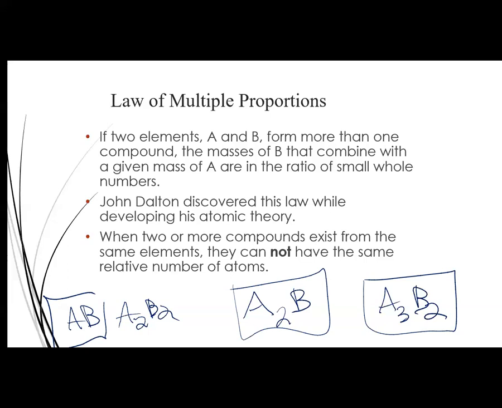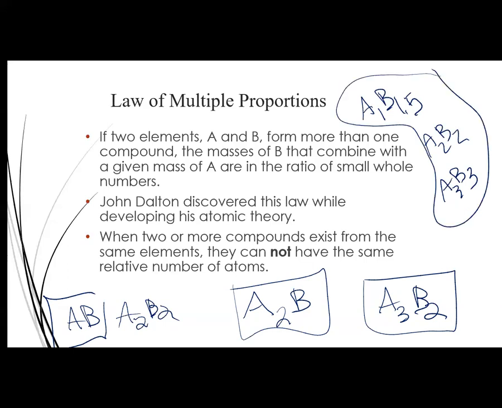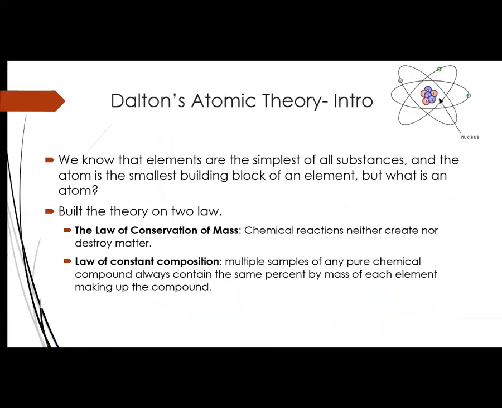Later on, as you go higher up in chemistry, you might start to see things where they're written like this. Or we might have two options of things. But we're going to worry about that when we get there. So for now, we're just going with this concept that while we can have two elements making new compounds, they are going to make some ratio of them, and new compounds will have different ratios. So that's the law of multiple proportions.